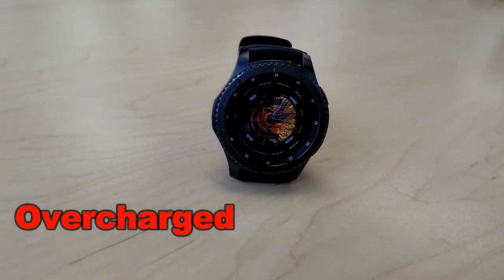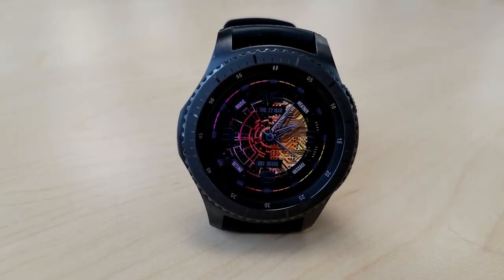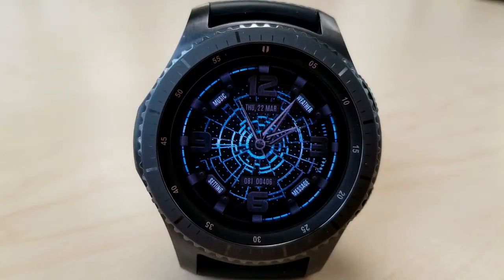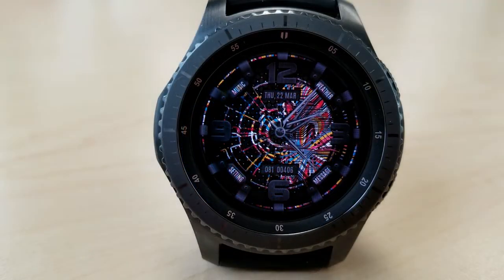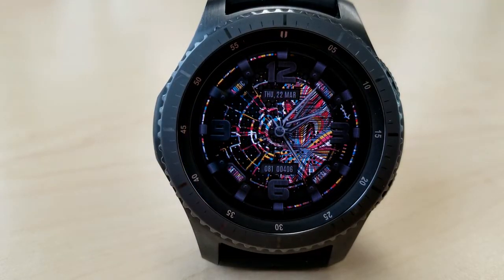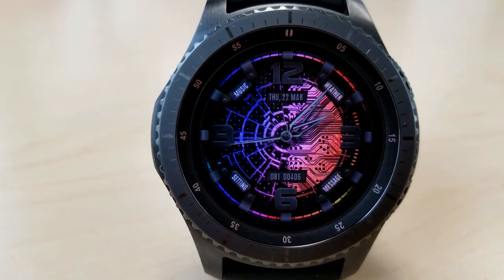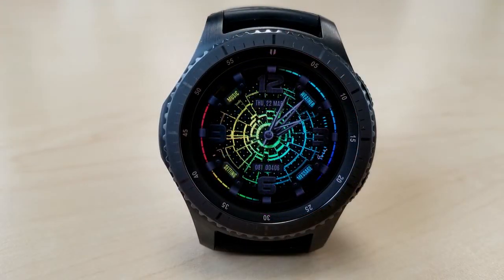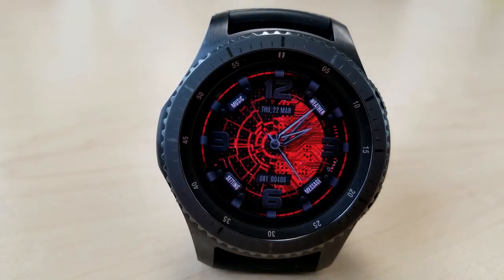The newest watch face is really charged up — overcharged, if you will. Sorry, I couldn't resist the pun. It's another stunning watch face from this developer that always seems to wow us with his next design. This one features animated electrical bolts that shoot from the center and disperse around the bezel, a pulsating effect with glowing light, blinking markers on the right-hand side, and moving cells for the outer ring. I love watch faces that have subtle details like these — it shows the developer put a lot of thought into the design.